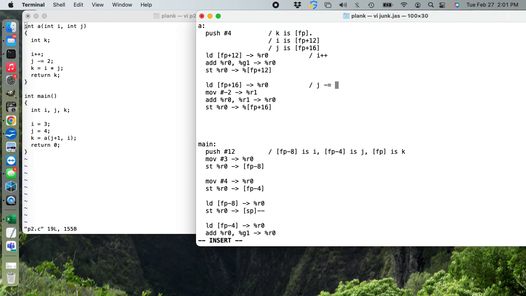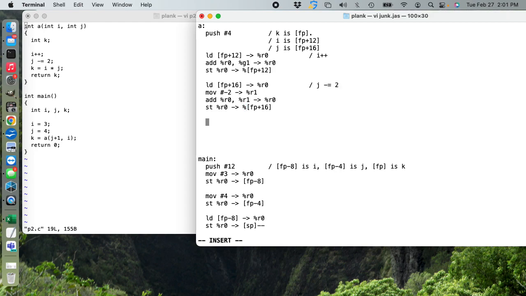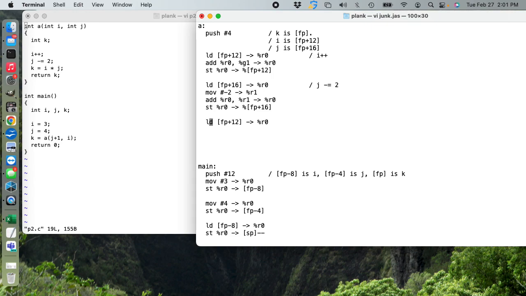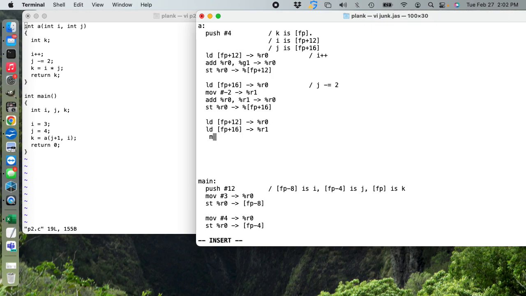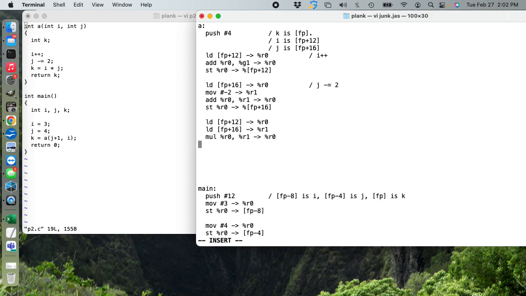All right, and that's J minus equals 2. Here we got this one, so K equals I times J, so we can't remember anything, so we have to load I into R0. Let's load J into R1. We'll multiply them, mul R0, R1, put the result back into R0, store it back into K, store R0 into FP plus 20, because that's where K is.